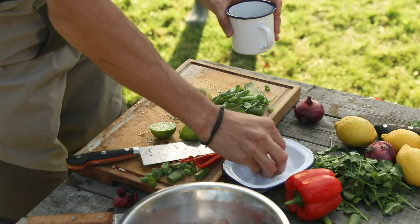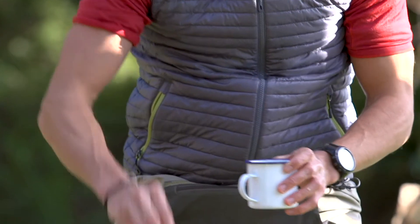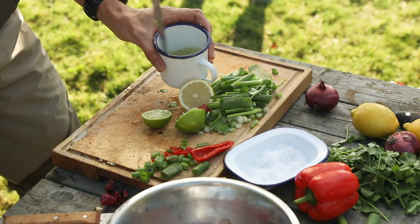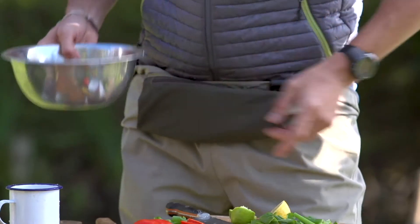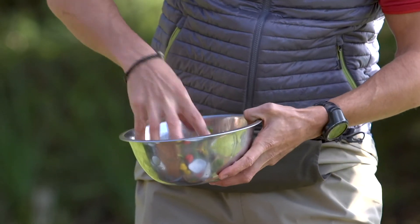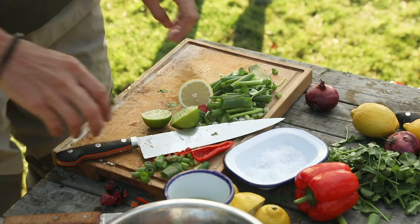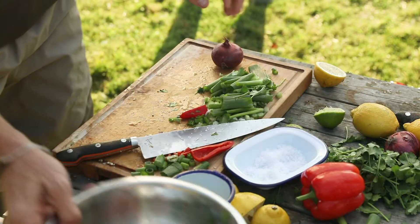Most important thing — salt. Plenty of salt in there. Give it a stir around — I'm just going to use my knife. Mix it all up. Once you start this process you've got to be ready to do everything else, so in a second I'm going to pour that in there, and then in three minutes I'm going to chop up some onions and get some peppers ready. Let's go.